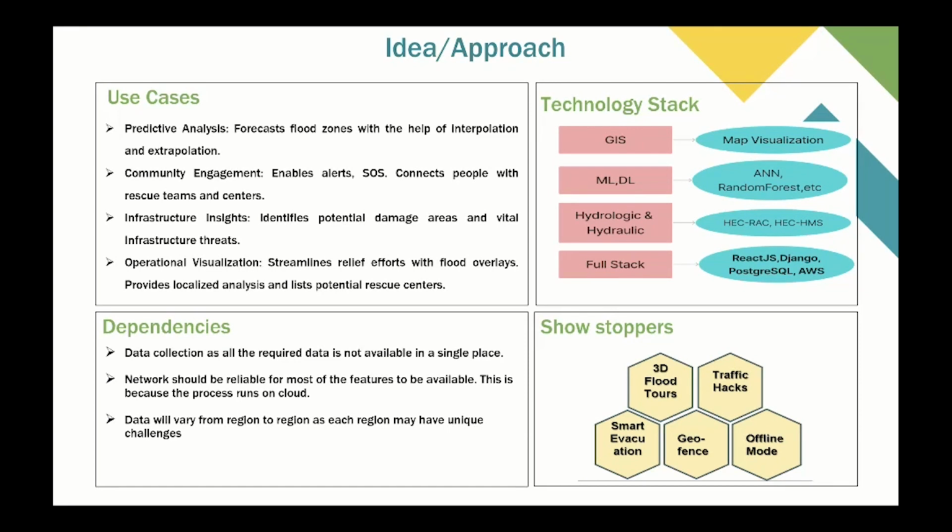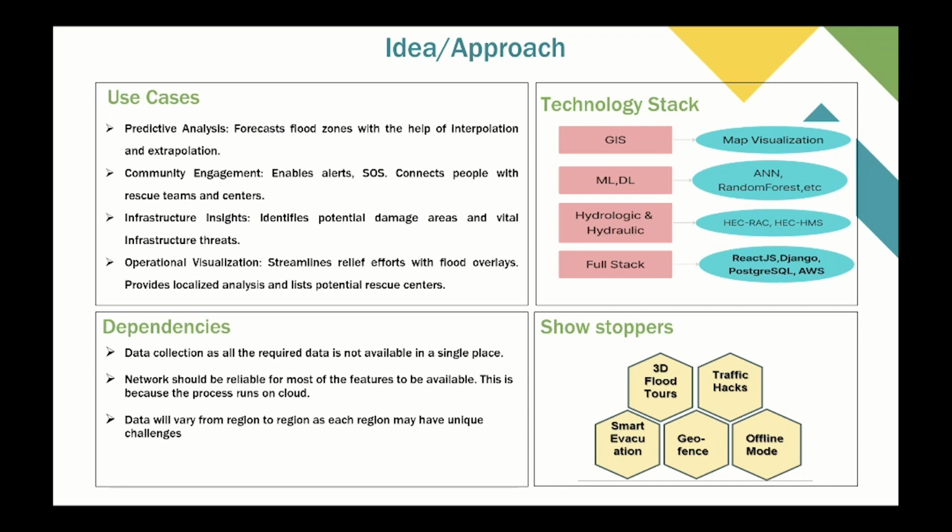We can observe that during floods, the buildings get affected, infrastructure gets affected, and all of these will fall on the people, which is why they may lead to loss of lives. This is more dangerous, which is why we need to assess what would happen to infrastructure also, and get insights also. Operational visualization will be streamlining relief efforts with flood overlays. We'll be able to provide localized analysis and list potential rescue centers.